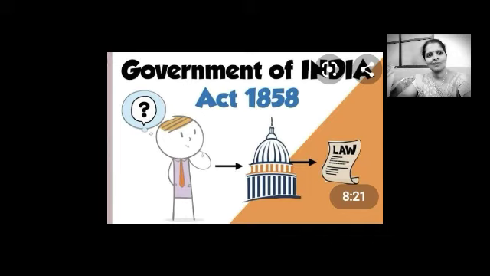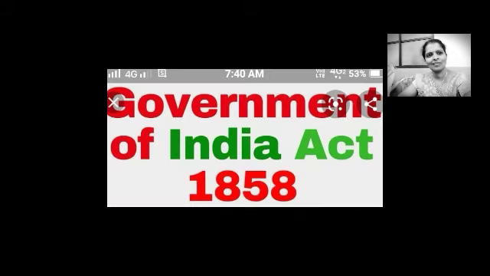Next, 1861 Indian Council Act. This is an important act that came into effect after 1857. With this act, Indians were allowed to participate in the process of creating laws. In order to understand the aspiration of Indians, representation was given to Indians. This is called as policy of assertion. Indians were nominated to the Council of Viceroy. Viceroy was authorized to proclaim ordinances.